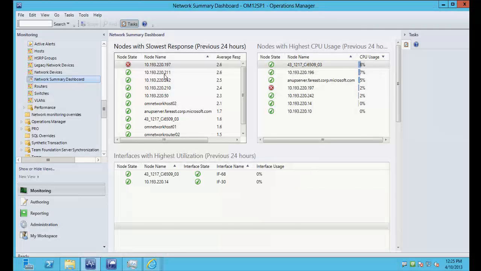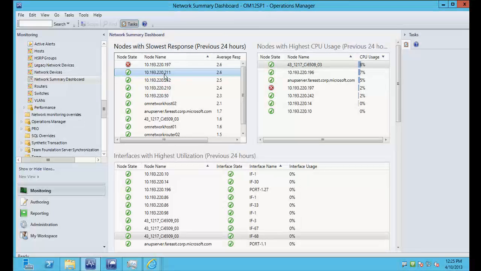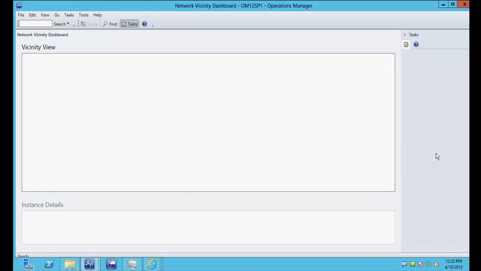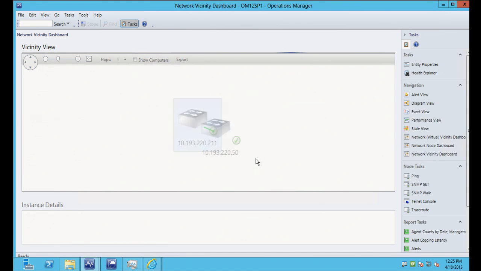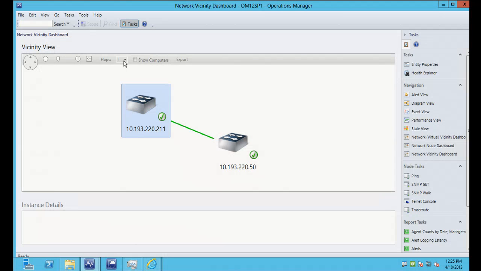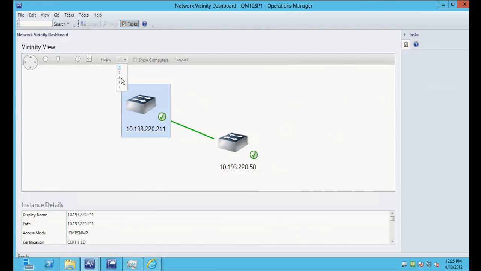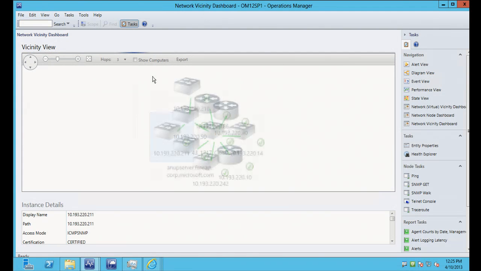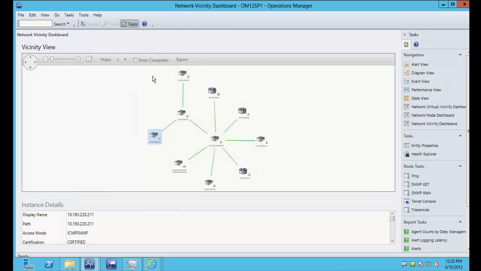I can see that all my networks are healthy. I've got one right now I know is unhealthy. I know we've got some work we're doing on that. I can now go into that and get a view of all the nodes that are connected into my network devices. Get some awareness of all the connections into this node, the health state. Everything looks healthy. So when I do have one of those application problems, I can actually rule in and out some of my other resources that those applications rely on.